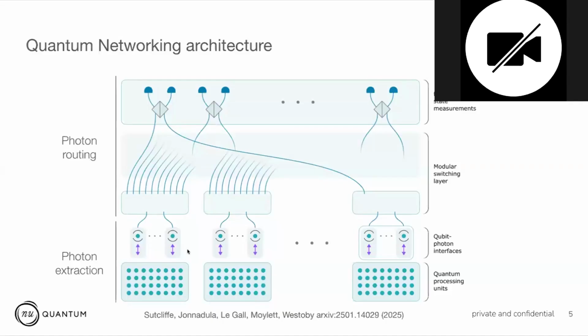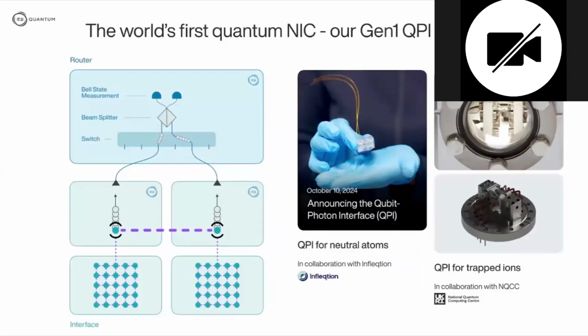On the photon extraction side of the equation, so down at the bottom here, we need to ensure that this part of the process happens with the highest possible efficiency. To do this, we have built a qubit to photon interface based around our optical microcavity technology. Our cavities have a finesse of up to 200,000, and we can stabilize their length to within 80 picometers, which is needed to ensure the photons coming from different QPUs are indistinguishable. Our investment in the technology at the qubit to photon interface level helps to ensure that we can reach success rates that don't necessitate quantum memory elsewhere in the system. And we built this system for both neutral atoms and for trapped ion qubits.